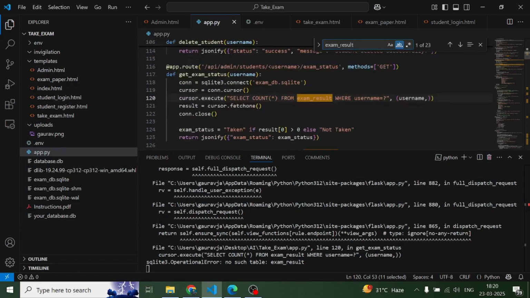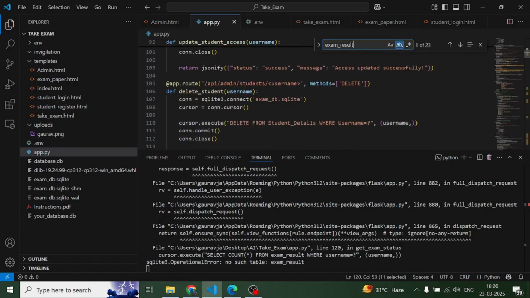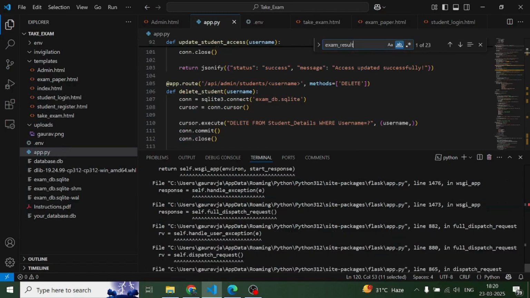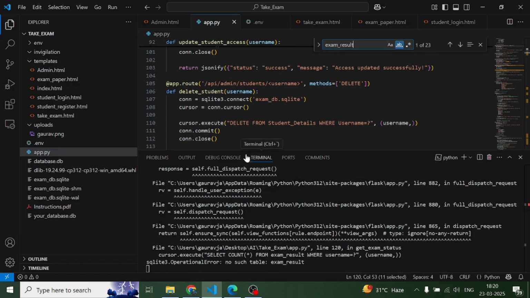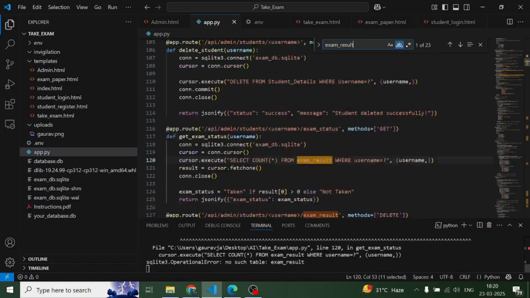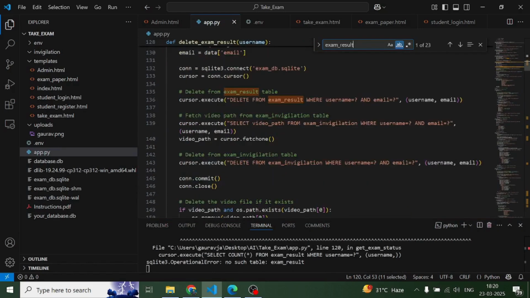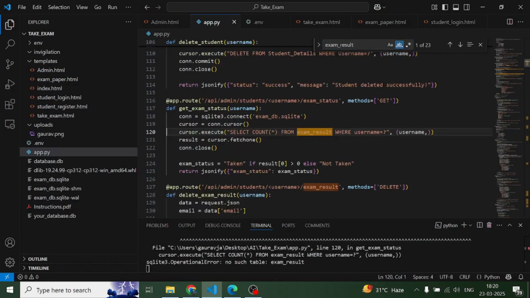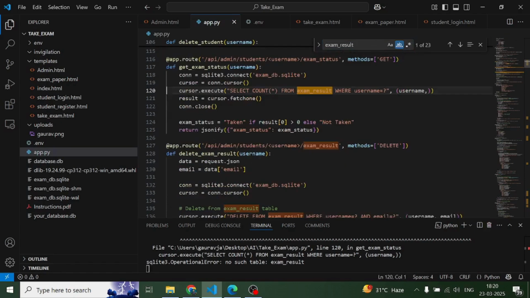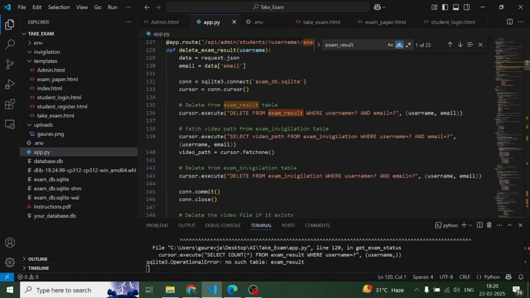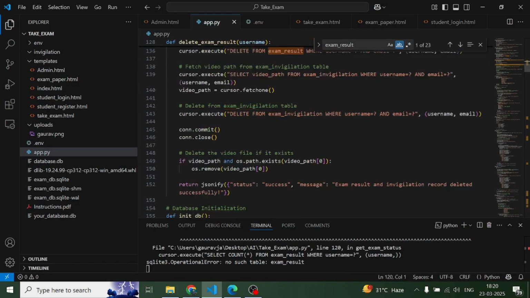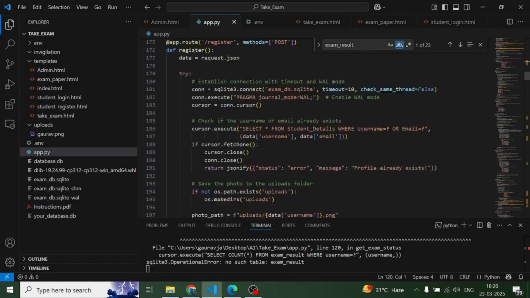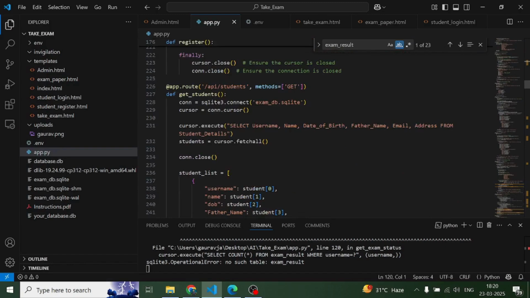Here it says no such table exam_result exists. So what you can do is find a way to create the table first if it doesn't exist. Okay, how to do that? Let me show you. That is what I've used over here.